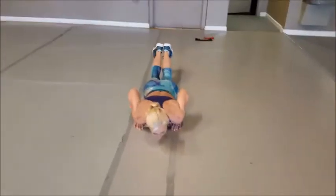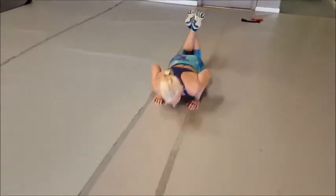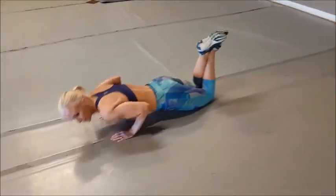Now, modification, you bring your knees up. You're rolling on the tops of your knees, not your kneecaps. Okay? That's your modification. This is a tricep push-up.